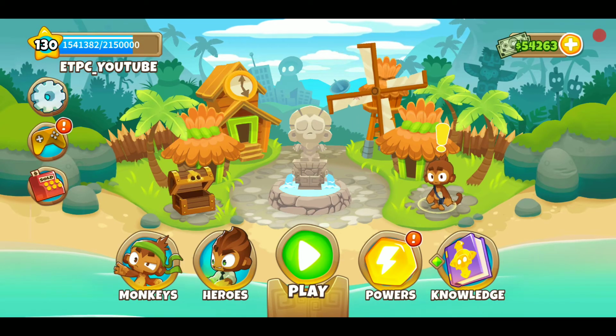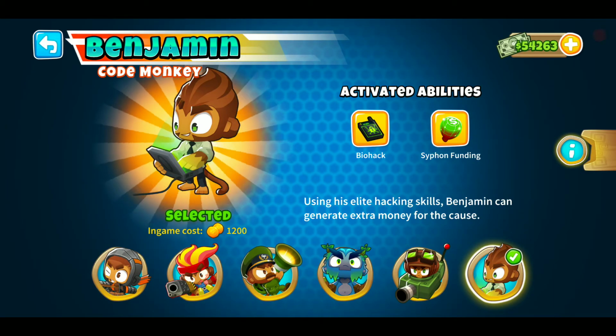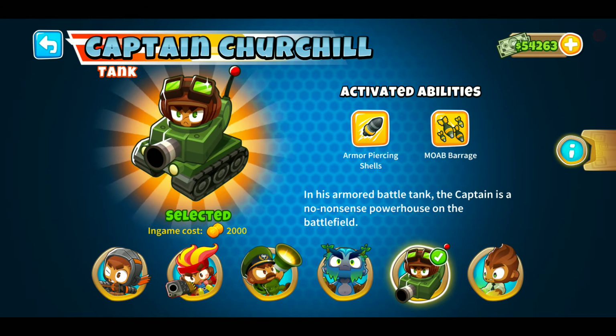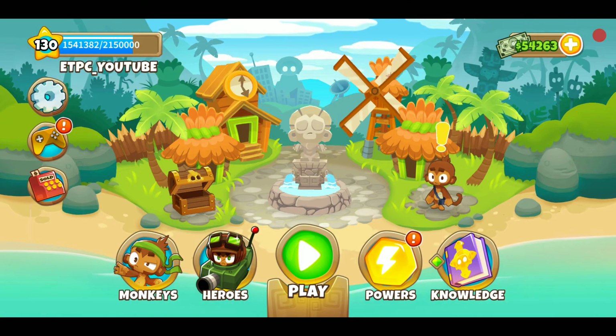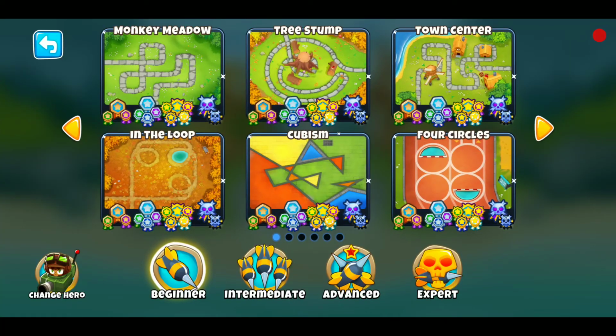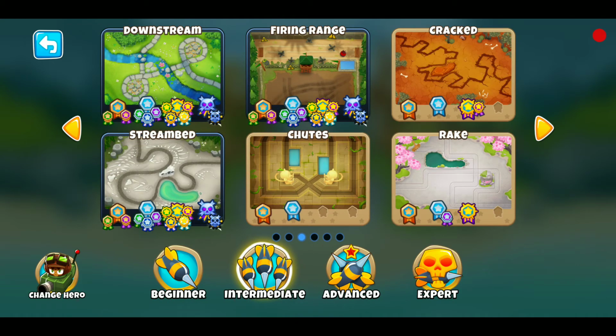Friends, we're taking on another level. Bloons TD6. Let's change our hero to Captain Churchill. Okay, what else are we on? We beat all those. And let's do the firing range.